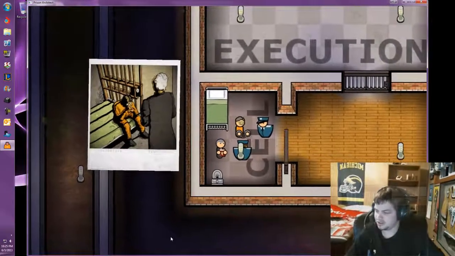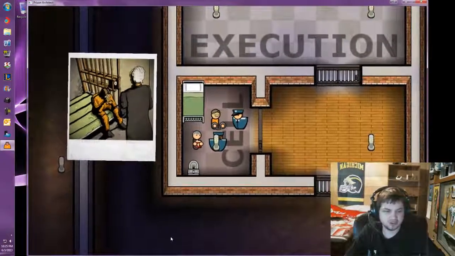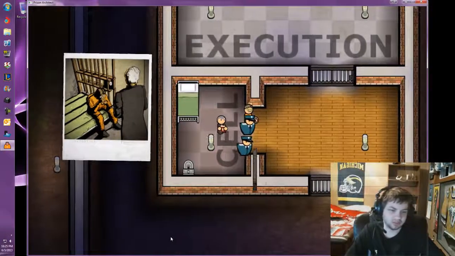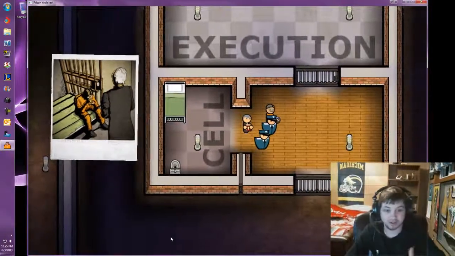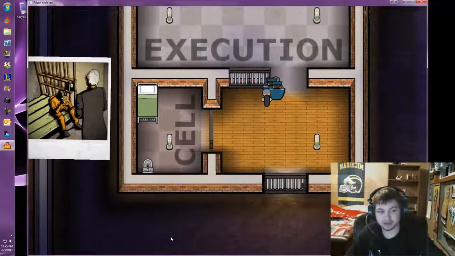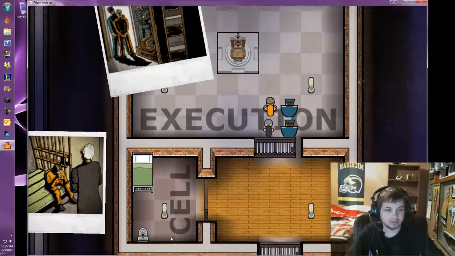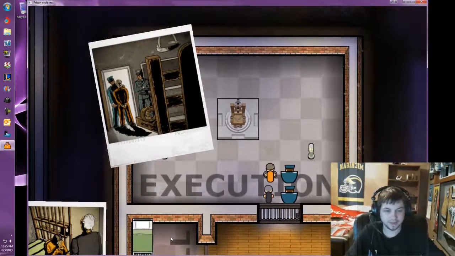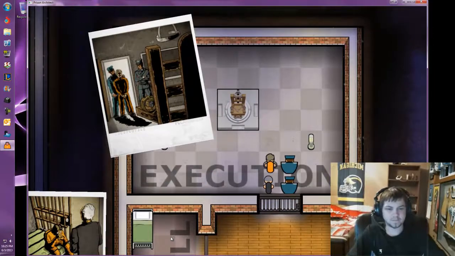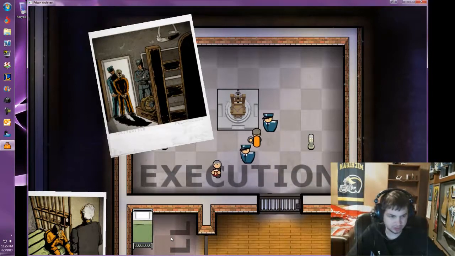So I'm kind of anxious to see what kind of animation they have for the electric chair. You know, I'm not expecting much. Just look at the graphics. It's all sprites and two-dimensional graphics, but you know, that's what makes this game cool and unique. So we're gonna see what's going on here. Alright, here we go.